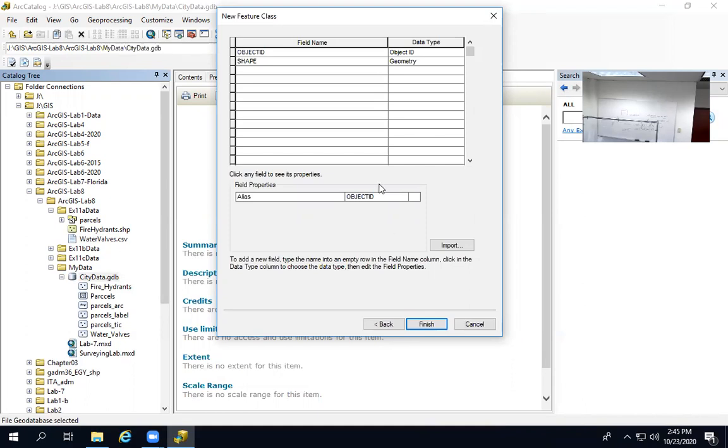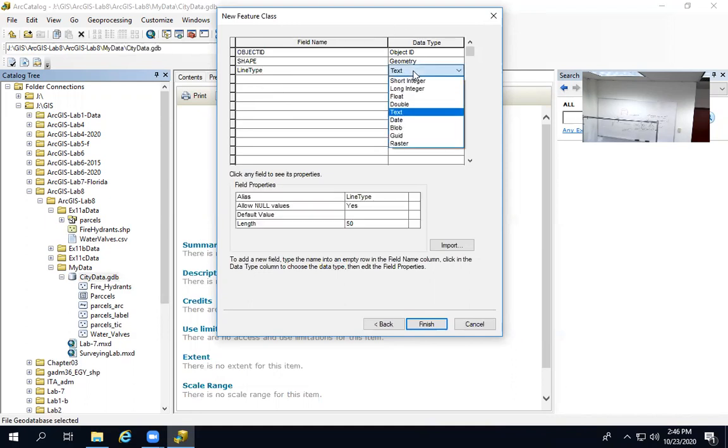Let's add also, we're doing here lines. So let's create here a line type. And this will be a different field in your attribute table. So later on, when we add a new line, we can write the line type. So let's do it here. And also, you're going to figure out, okay, what will be the data type? Should it be an integer, short integer, long integer? Here, let's use text. So the type here will be either, for example, main, partial, whatever type of water lines that you have.